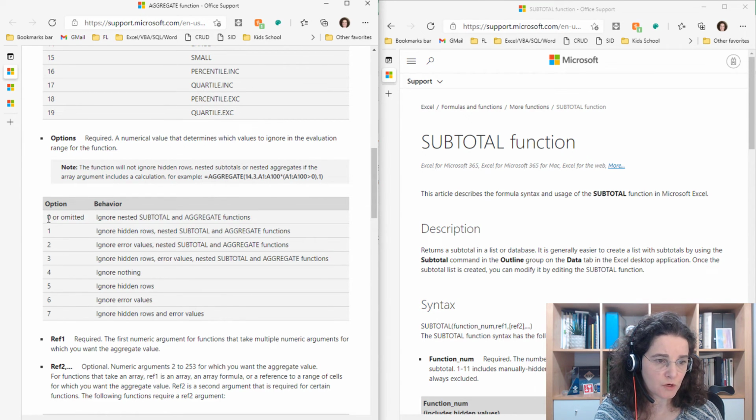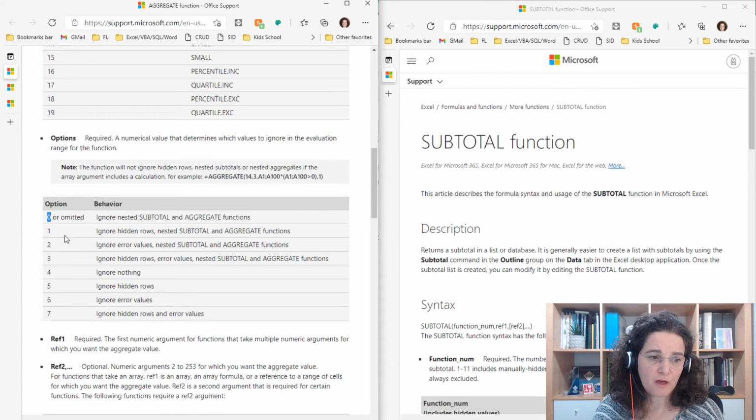So 0, or if we don't say anything, will be the default value for that parameter. We'll ignore any subtotal or aggregate functions. So while the subtotal is prepared to always ignore other subtotal functions included in the range that we are summarizing, the aggregate function gives us the option of ignoring those or not with the value 0 in the options parameter.